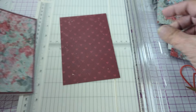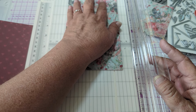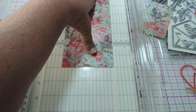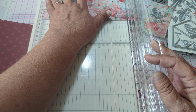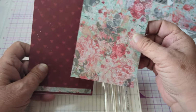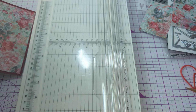So there's that. So maybe do the same thing with this one. Just under 3 3/4. That next notch, which is like 1/8 of an inch less. And then 5 3/4 and come down that 1/8 of an inch. Just to make sure I've got that, because I came down 1/8 of an inch already. So, there we go. All right, so there's 2 card bases.